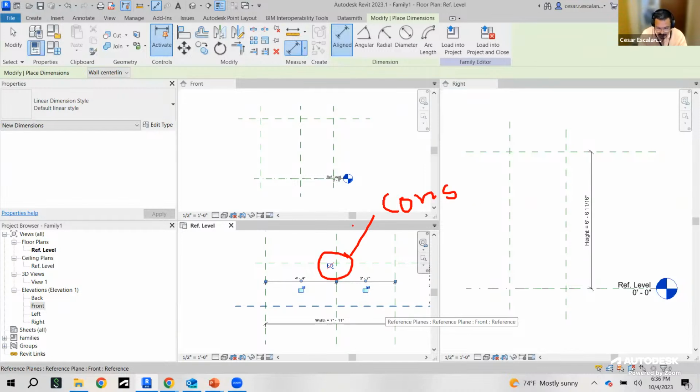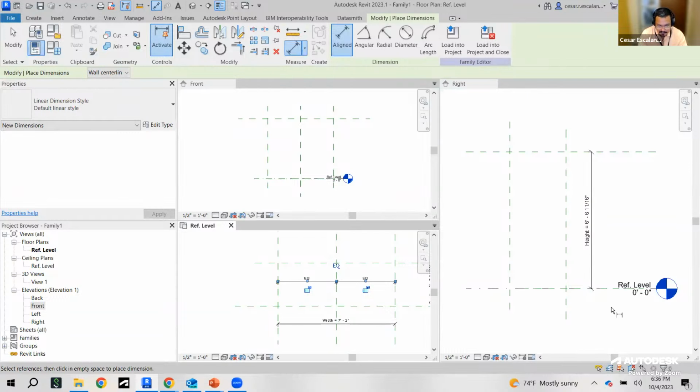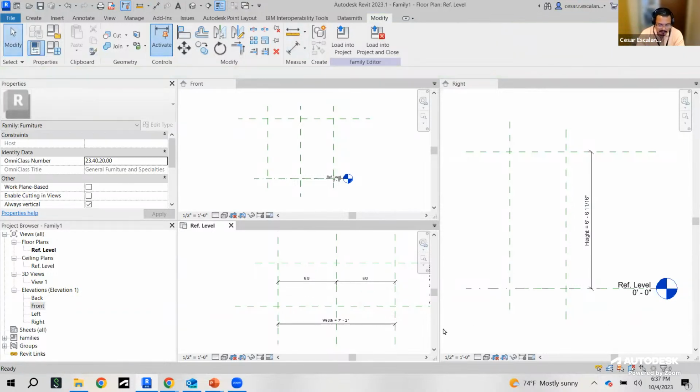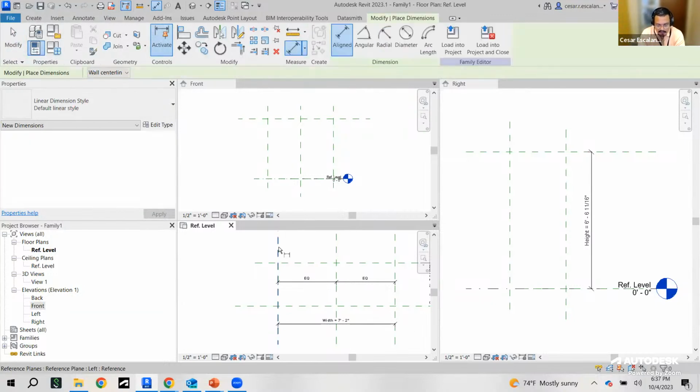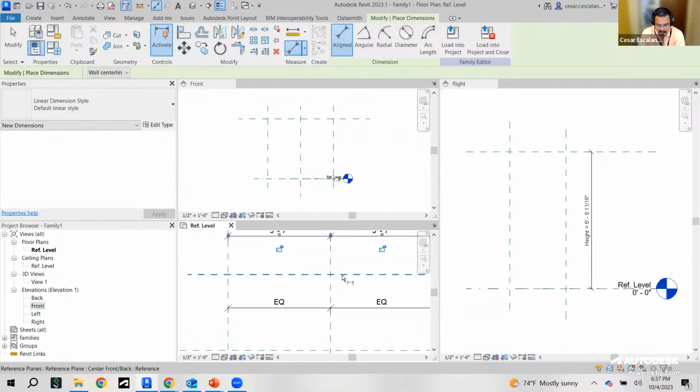And when you click that constraint, it will distribute equally the distance. And that constraint is required to be sure that the width always flexes relative to the center and not from one end. Any question here? Again, the way I place this is dimension, first, second, third, place it, and then equal.